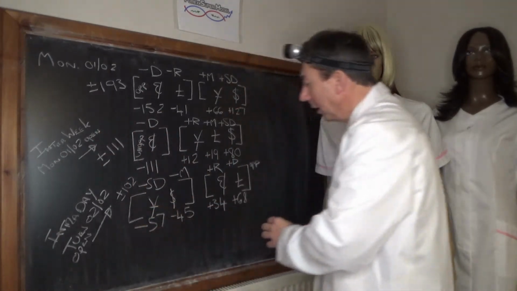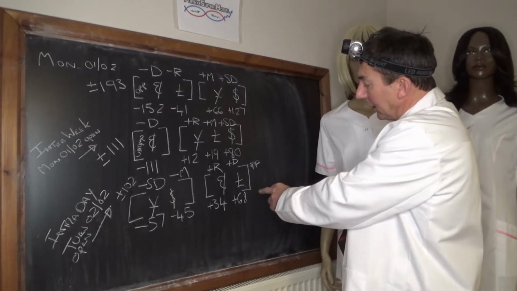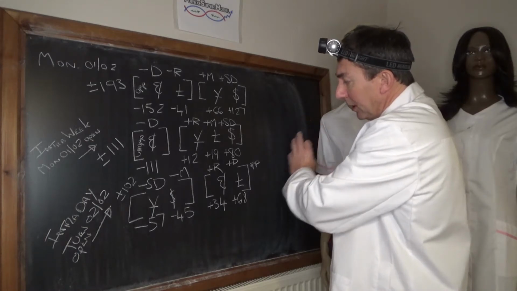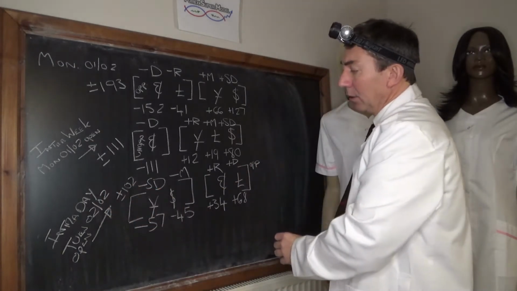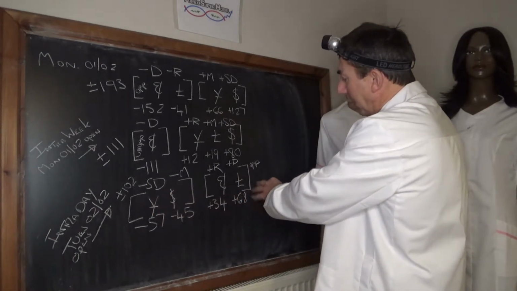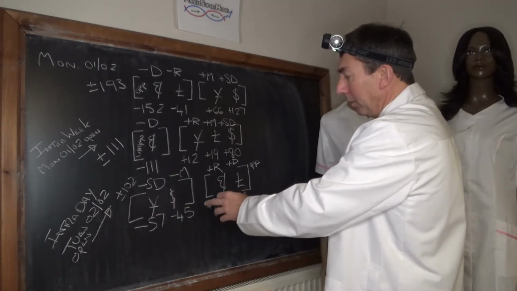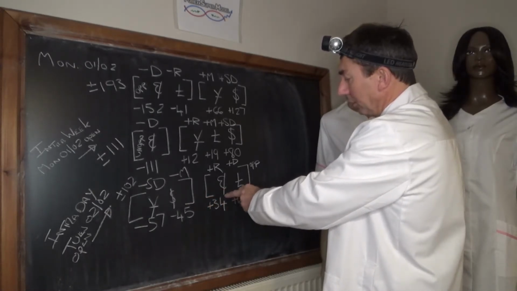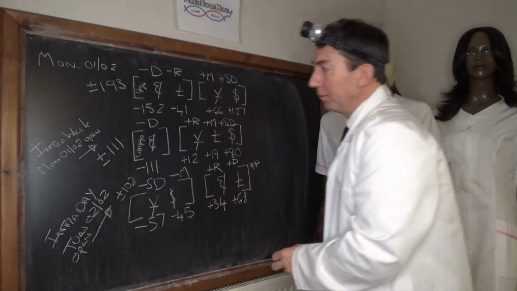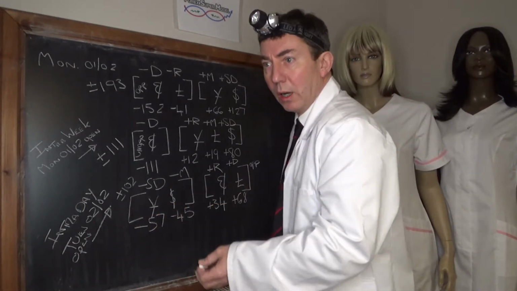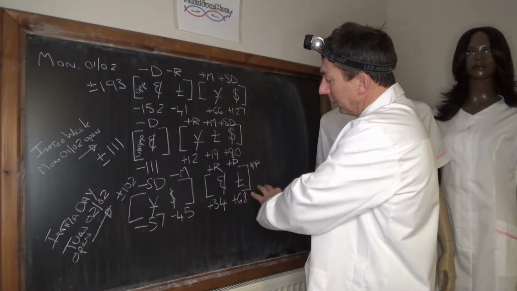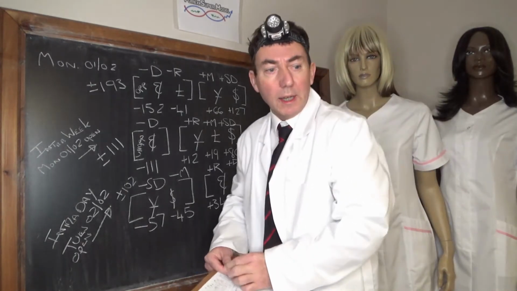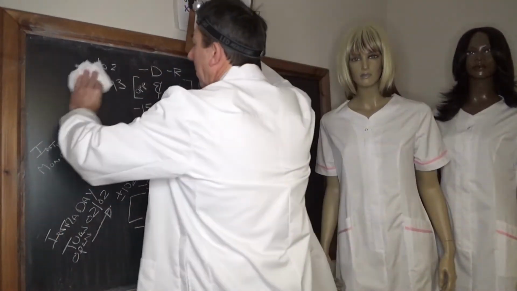So far today though, we've got the pound acting as the opposed positive driver at plus 68, and the yen, so we've got yen weakness again, which is not really what we're after, and we've got pound strength, so we've got the opposite, and we've got dollar weakness at minus 45 and euro strength at plus 34. Bearing in mind that we're long euro pound, you can see that whilst we've got euro strength, we've also got pound strength. Not helpful. Anyway, let's rub this off and talk about what we're going to be doing.